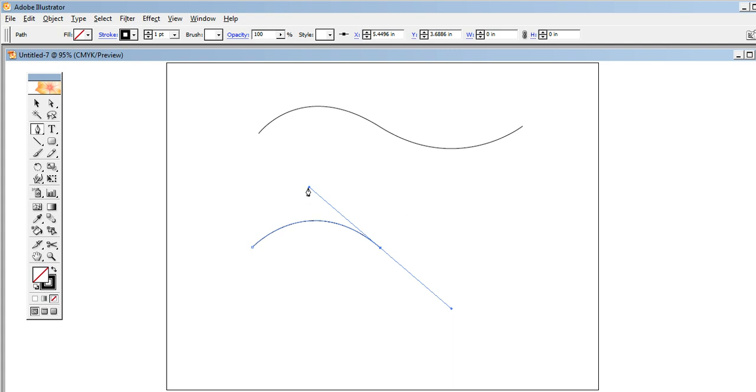You can also see that by creating this curved line, these handles have been created. And later on, I'm going to show you how we can use these handles to adjust the curvature of the curved line after it's been created. But what I did was I created these two points first, and then I bent the line between those 2 points. And now I just want to create a third point, which is over here.